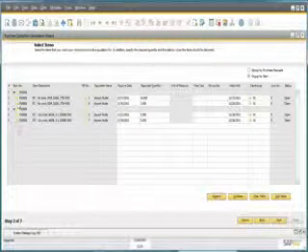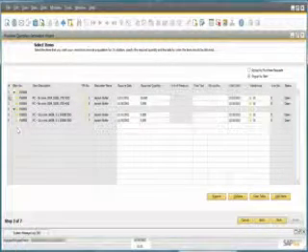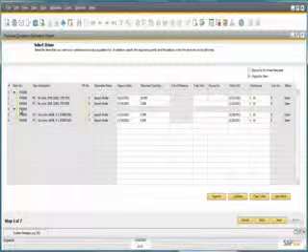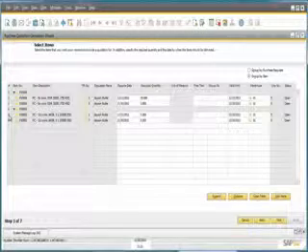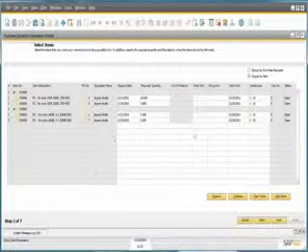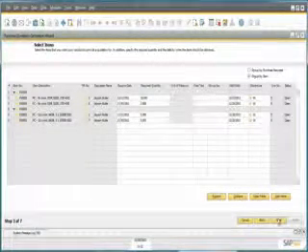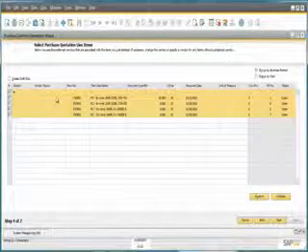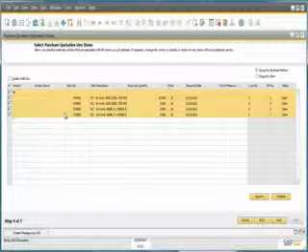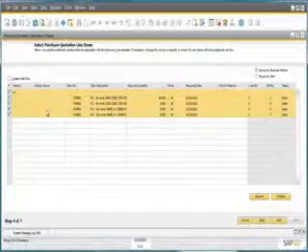In this step, you've got the option to actually select which items you would like to include in your purchase quotation. We can now select the specific line items that we would like to include and their relevant vendors.